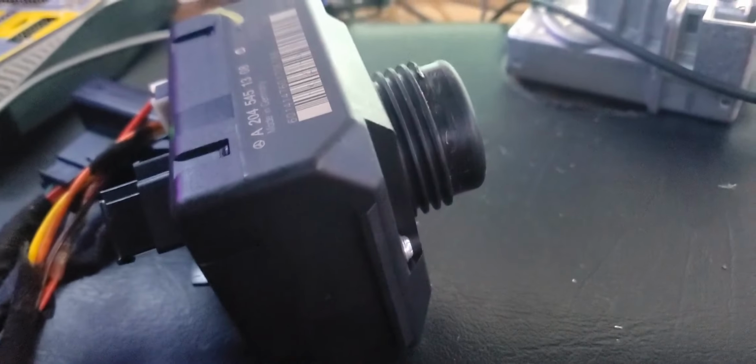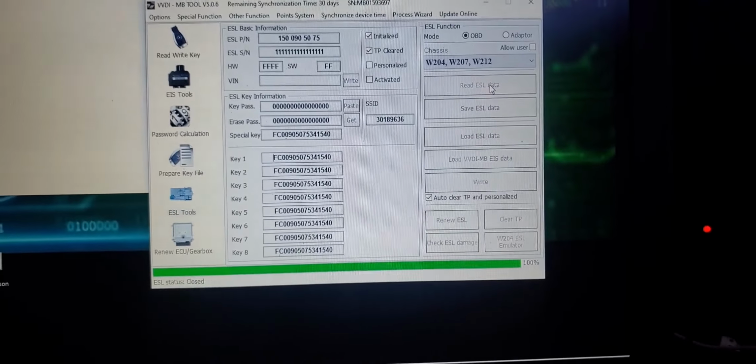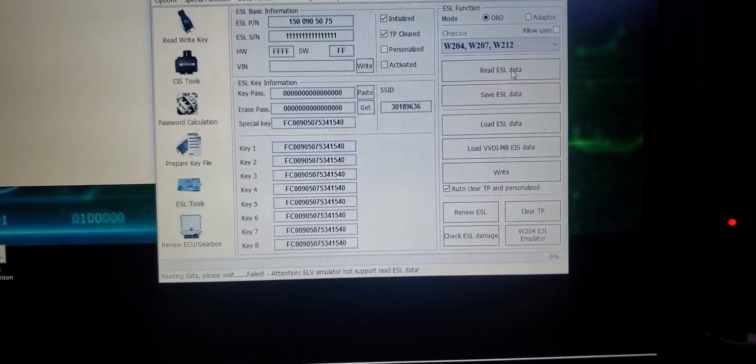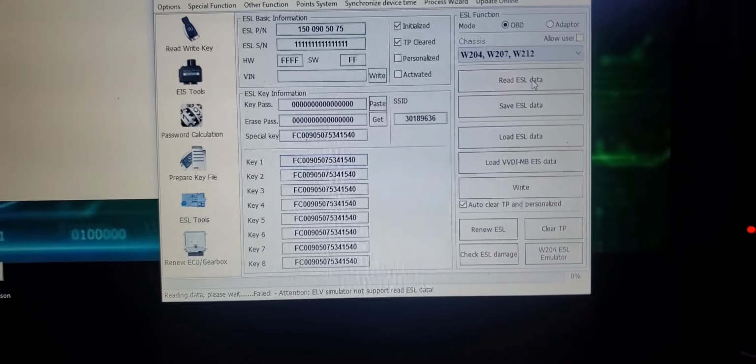All right, the EIS is hooked up to the ESL. No light, no red light no more. And this should be green. I'm gonna put it in. Okay, here we go. And I was able to open it. And now let's check the status on it. Okay, I was able to read it.